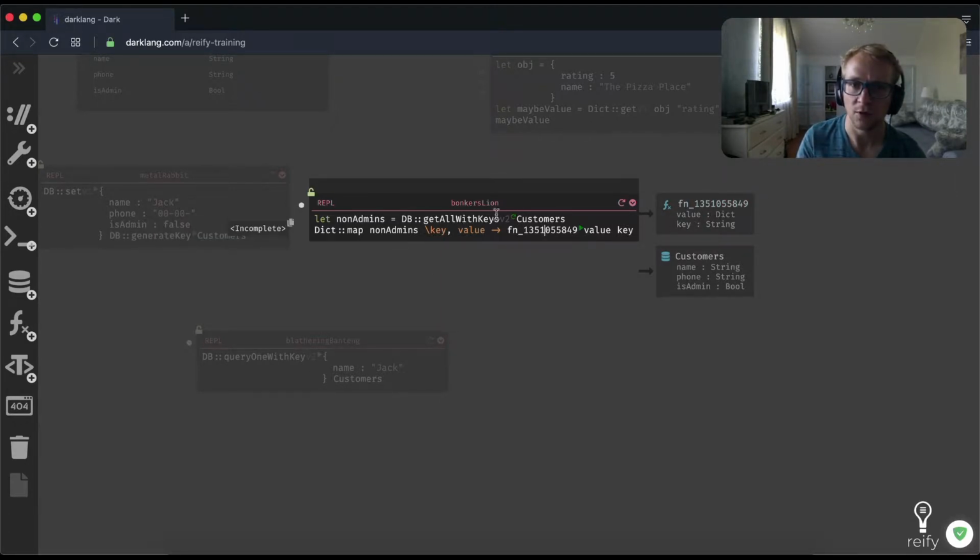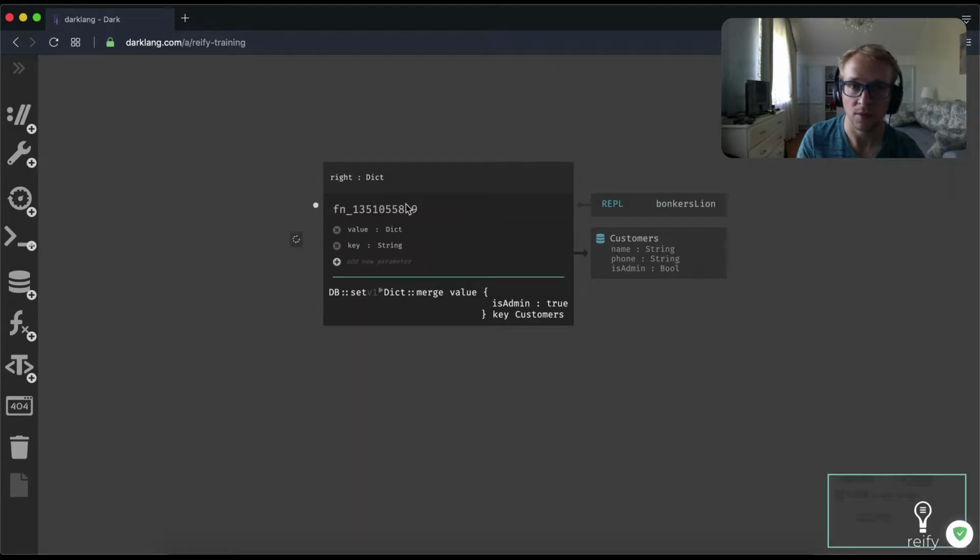If you're familiar with functional programming, you'll notice that that kind of makes no sense. We should just be able to pass a function here. I do believe that Dark has plans to be able to just pass the function directly. I don't think it's implemented yet. But let's look at this function first. We have this function with a crazy name, which doesn't really make sense.